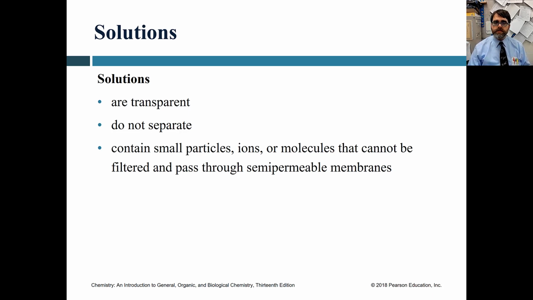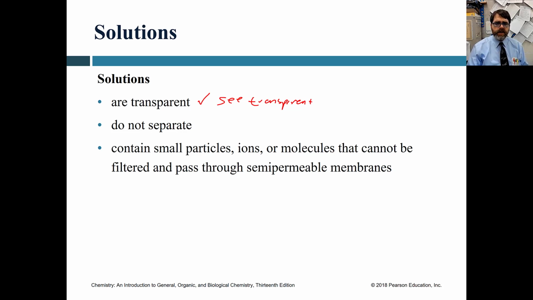So solutions are transparent. That does not mean clear. That means see-through. And so, I don't know, Mountain Dew is transparent. The blue and orange solutions that you've seen in earlier slides. The orange one was probably potassium dichromate. It could have been some other dichromate. The blue one was copper sulfate. They're see-through, but they are colored.